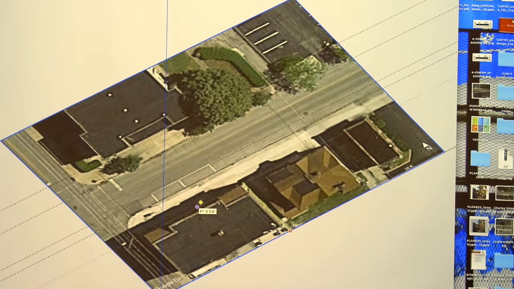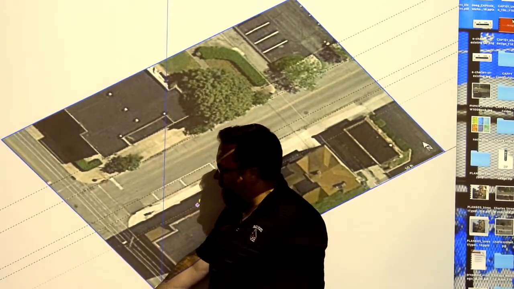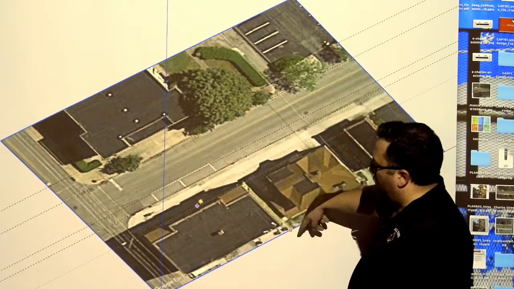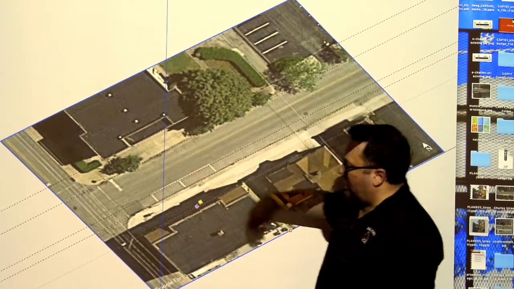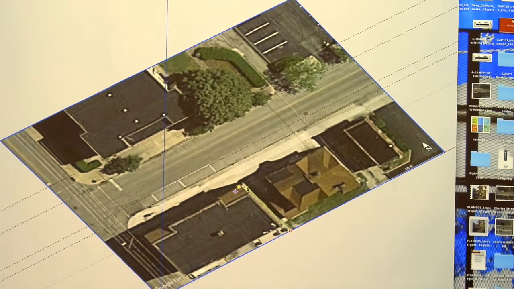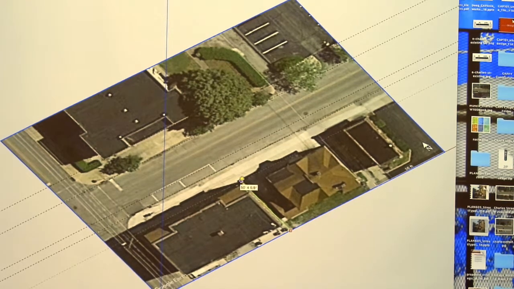This is still a tape measure. This is still the tape measure, but this is toggling the Control key for Windows computers or the Option key for Mac computers. What we're now doing is starting to create a grid of guidelines. This is still the tape measure tool, but this is its alternate function, which is super helpful for laying out sites.